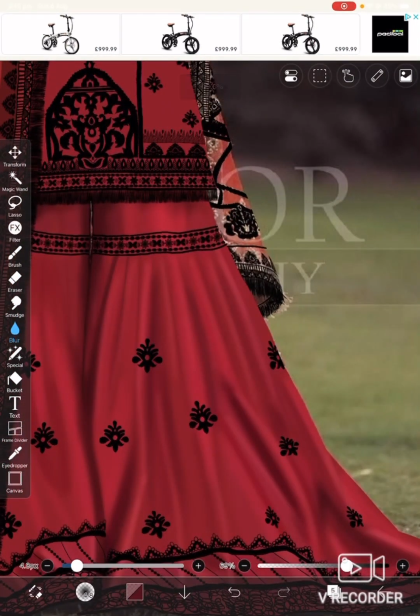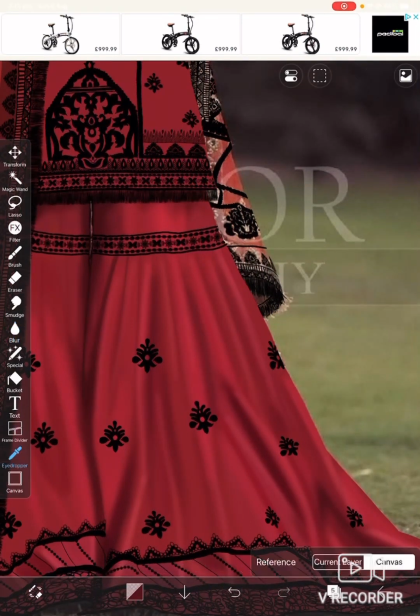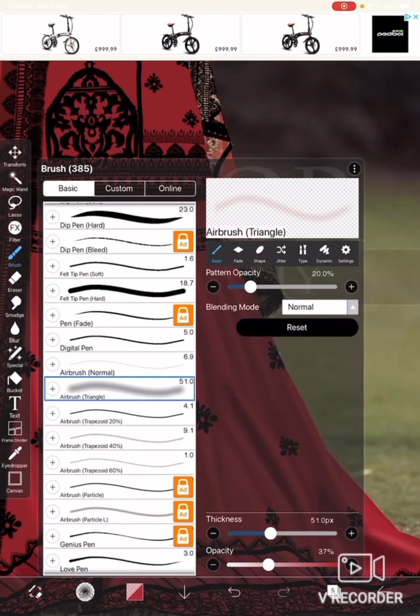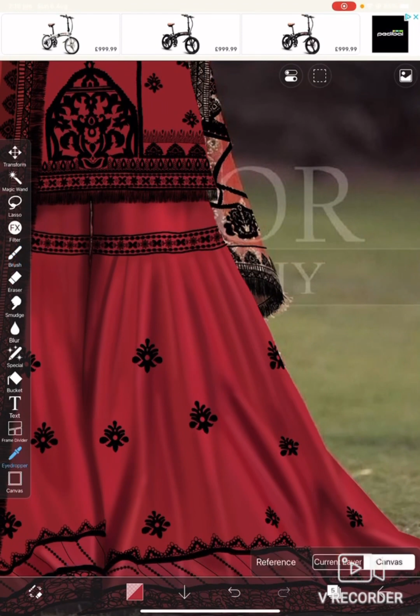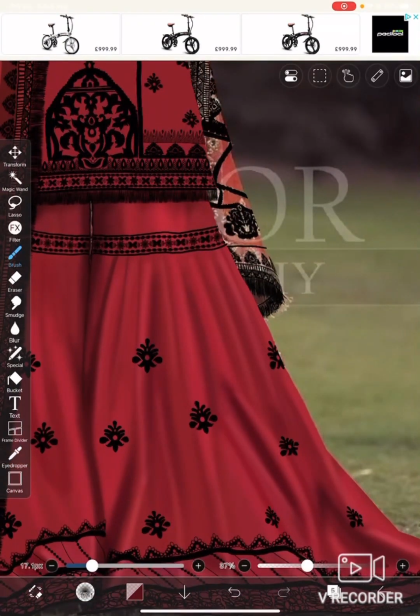If you have a look at the very corner of this area, it doesn't look that good. So what we should do is take the light color from here, select our airbrush triangle tool, reduce the size a little, and make it a little like this. So the very corner is light color, and then we'll select the dark color from the eyedropper tool and add the dark color here.